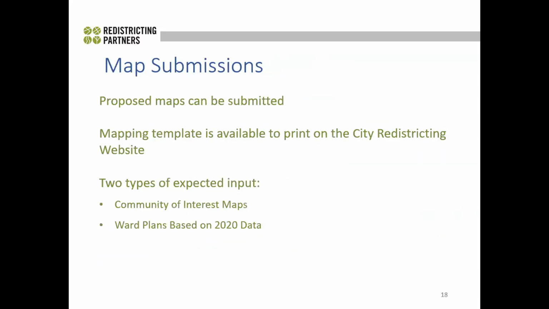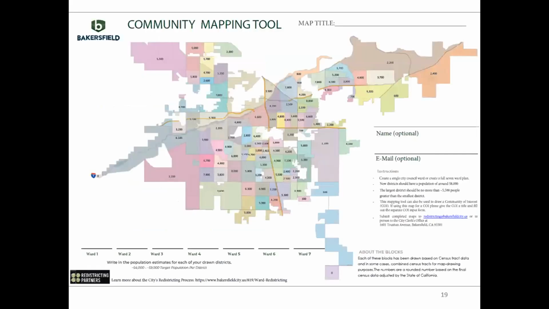The city's website also has resources for how to submit a proposed map. We have received 2 public map submissions. One of those groups is going to have the opportunity to present at the conclusion of the city's presentation. And those maps can also be found on the city's website. This is just a screenshot of the city's mapping tool. You can print this out using some of the census population data that has been compiled here by our consultant, and use this to both propose ward boundaries and communities of interest.